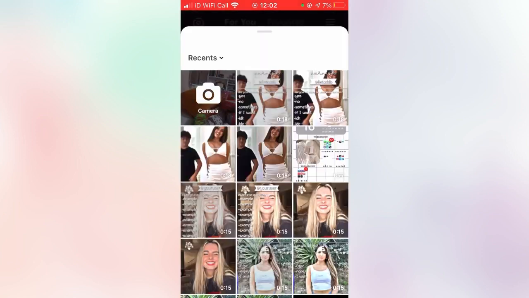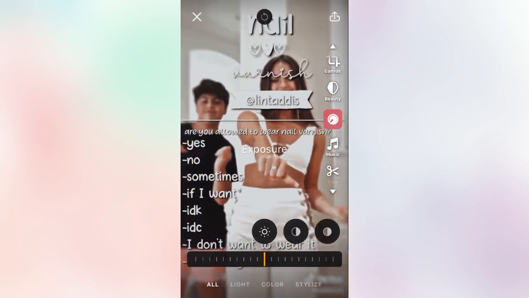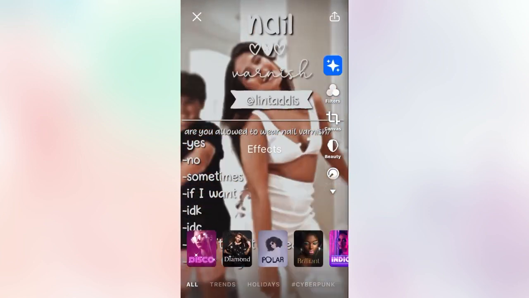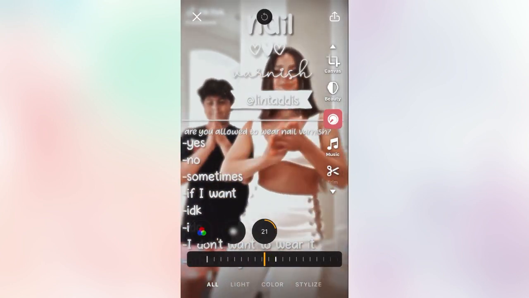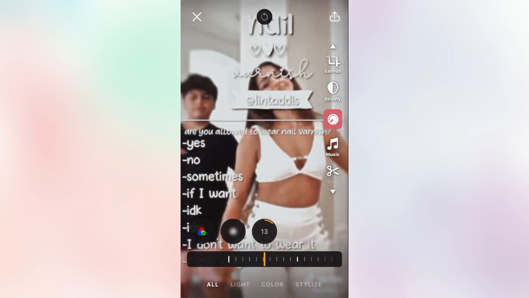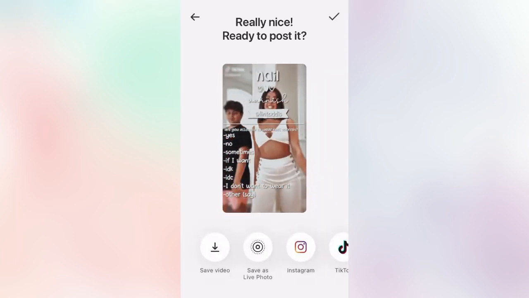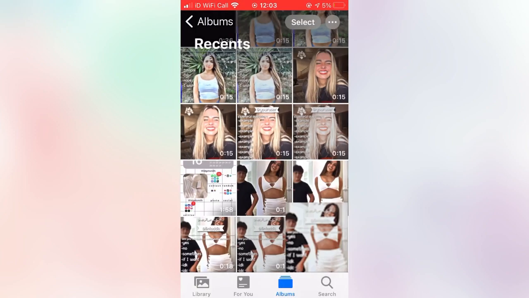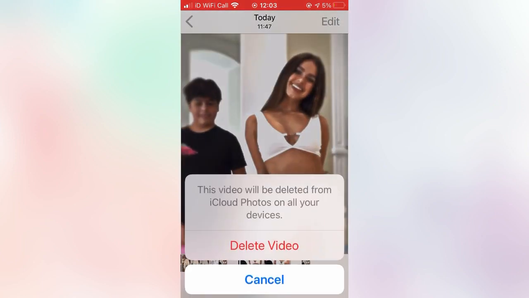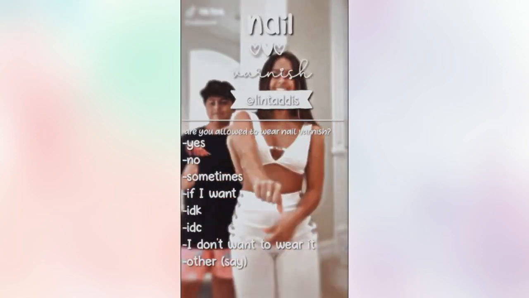However, I felt that this didn't have enough glow, so I went onto the app Prequel and added more glow. I just did this because I felt like it wasn't glowing enough, and you can do this as well. Then I exported it, and now I'm going to show you the final thing. So once I've saved it, I've got the final thing in my camera roll, and that is how you do it for a TikTok fan page.